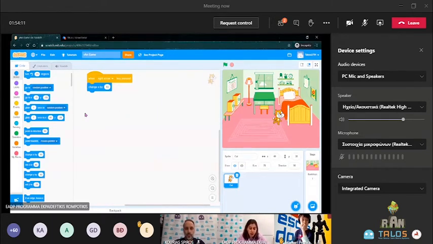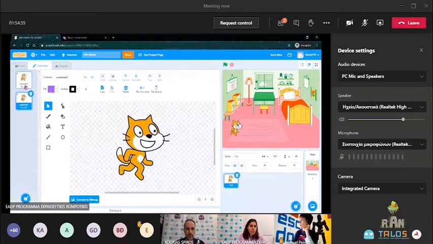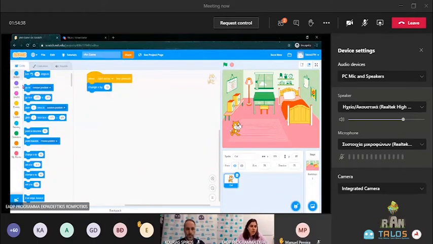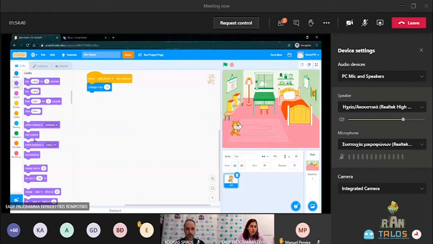Another thing I want to do here, as we said, our cat has different costumes. So in order to make it more fun and more realistic, I want to make it move. So every time I click on the right arrow, I want to change the costume. And as you can see, the costumes, as we said before, make the cat look like it's walking. So I'm gonna go to Looks, and I'm gonna go to Next Costume. So now every time I click on the arrow, you can see the cat looks like it's moving, like it's walking, so it's changing the costume.